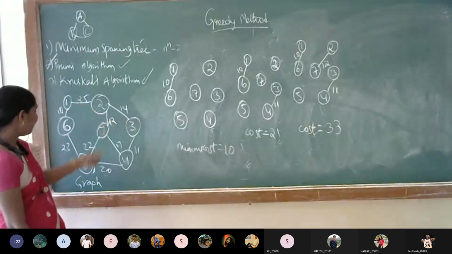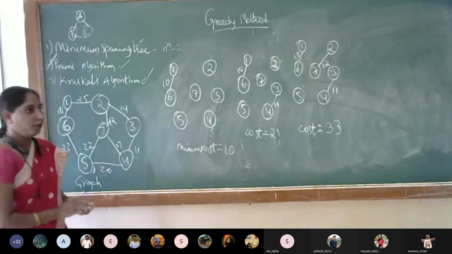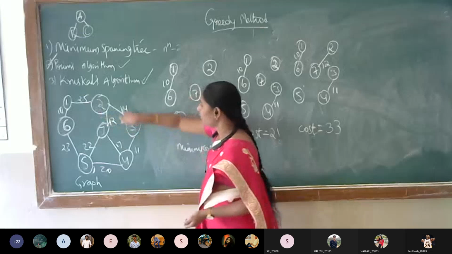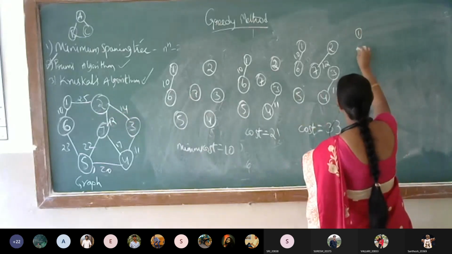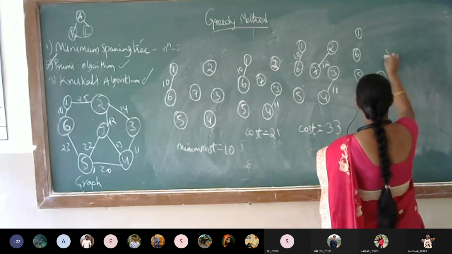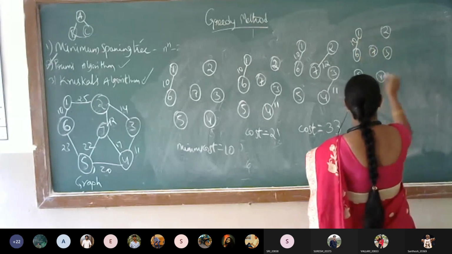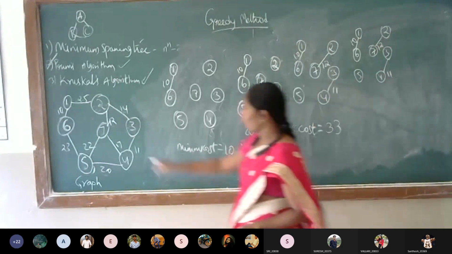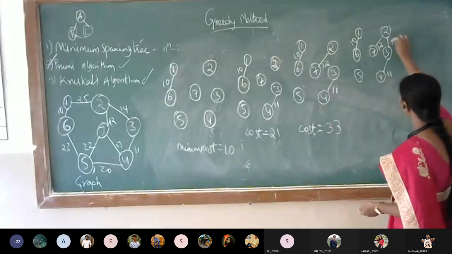Okay, so 12 is finished. After 12, the next minimum cost I'm having is what? 14. Okay, so I'll be drawing the edge between 2 and 3 with the next minimum cost 14. Okay, so 1, 6, 5, 4, 3, 2, 7. So 10 has finished, 11 finished, 12 finished. Okay, next cost I am having is 2 to 3, 14. So I'll be drawing the edge here, 14.